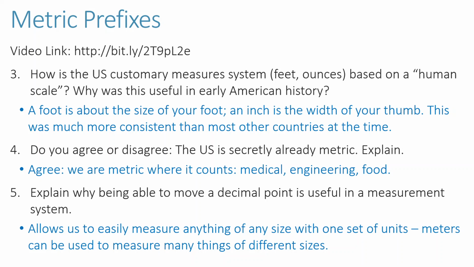In the U.S. customary system, if I want to measure something small, I might use inches. If I want to measure something big, I might use miles. But an inch and a mile aren't related to each other in any direct way. The way that a centimeter is related to a meter, that's always going to be 100.